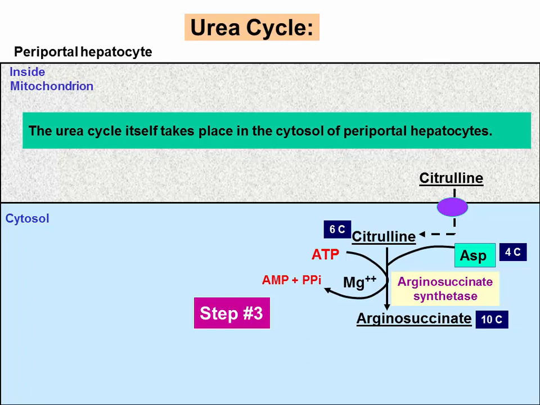Okay, and then we have the cycle beginning with citrulline being transported out into the cytosol. It will combine with aspartate using this enzyme arginosuccinate synthetase to make arginosuccinate. And guess what? This is where another, how many ATP, right? It's written on your slide, I know, so I can't really ask that. But it's 2 ATP equivalents. So you remember when 1 ATP gets cleaved to an AMP, that's the same thing as 2 ATP? Can I see nods? Okay. Right, so remember that. That's where people get hung up. They think it's only 1 ATP. It's 2 ATP equivalents because you end up with AMP plus the pyrophosphate. So that's step number 3.